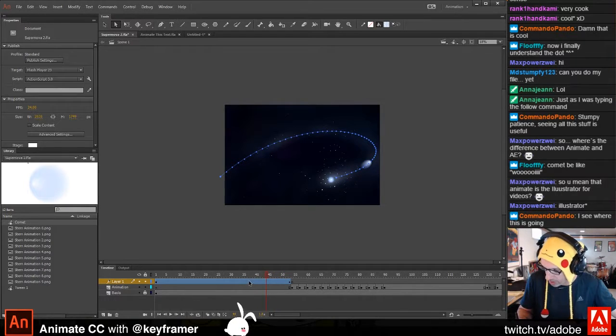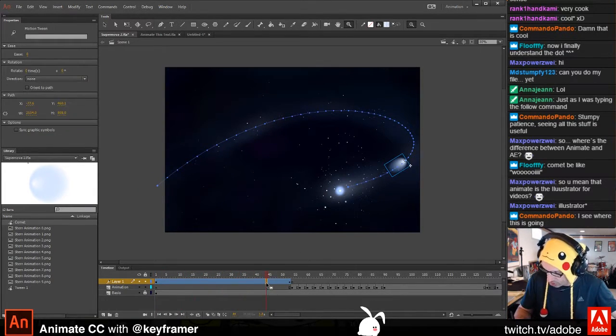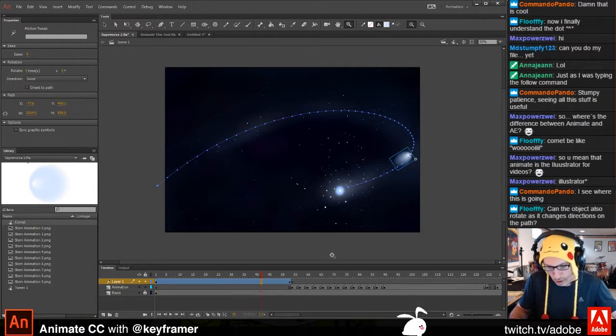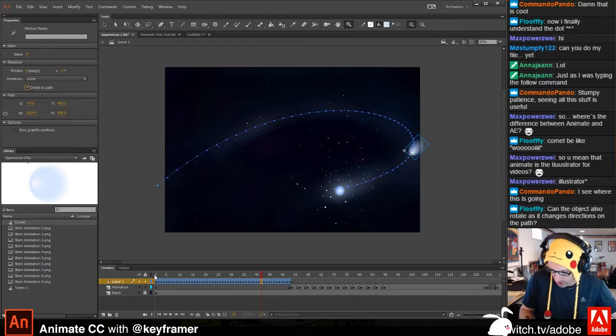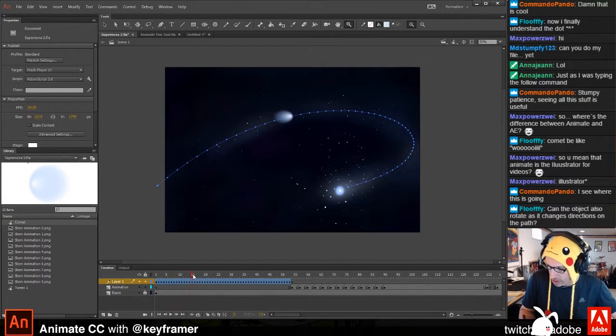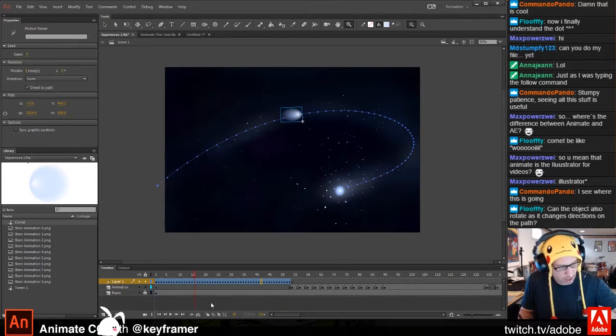So what I'm going to try to do, I think this will work, right? Because we want this comet. Right now it's facing the wrong direction when it's making this turn. I think that the quick, easy way to do it is to select anywhere, one of the frames in this motion span. And if I say Orient to Path, it should orient itself to the path because of the nature of how we edited that center point before we applied the motion tween. Okay.